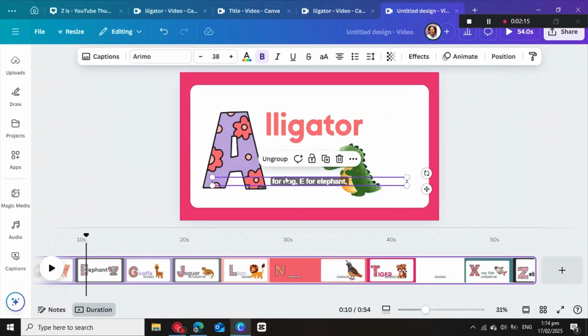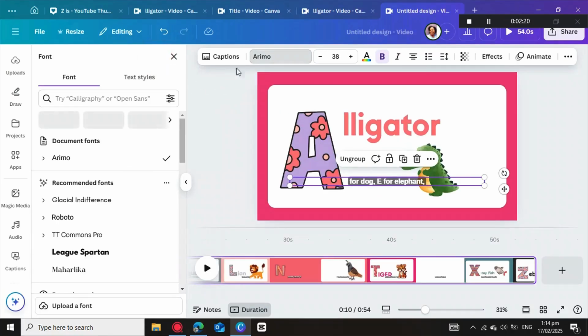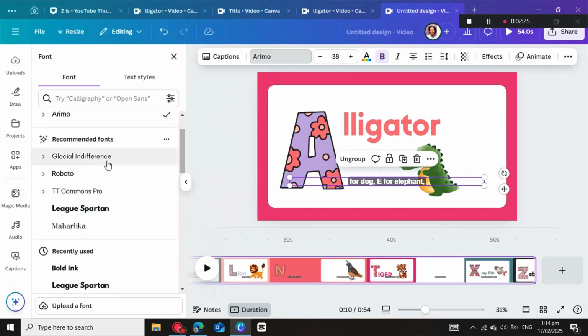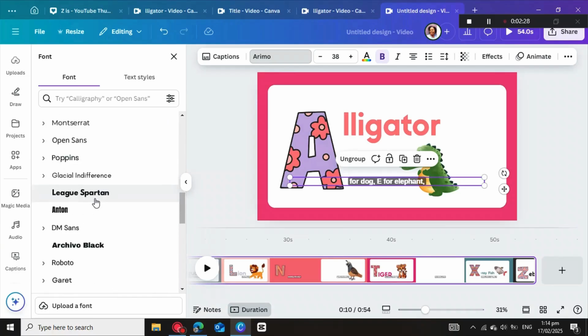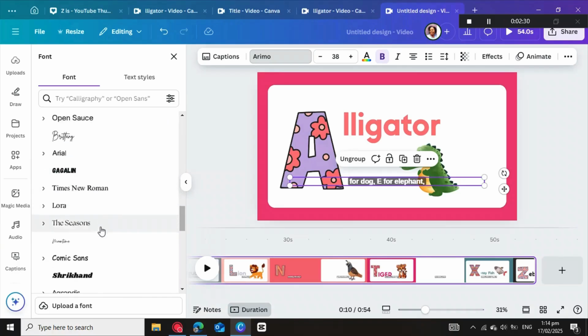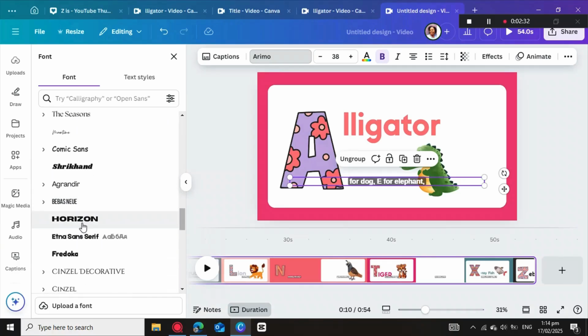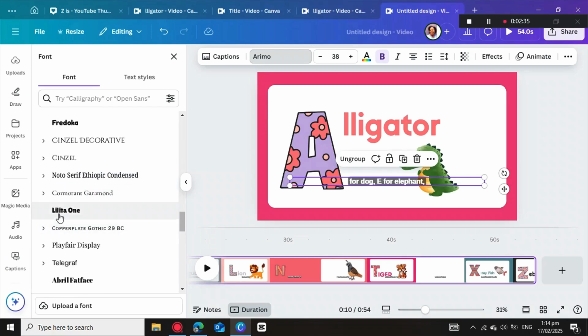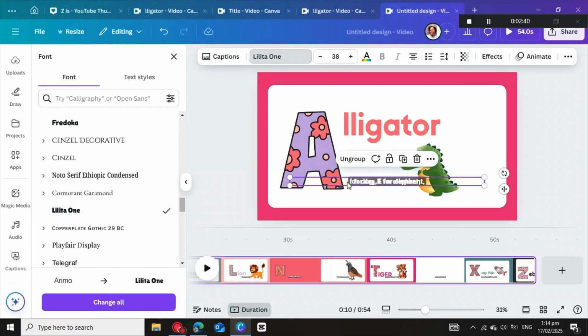Okay, and then what is next is to change the fonts. If you want to change the fonts, you can just come here and then choose the one that you love. So there are lots of fonts that you can choose from. Okay, so let me just choose a little one. I'm not sure how it looks. Okay, so what is needed now, you can just increase the size of the letters of the words. You can just increase it here.